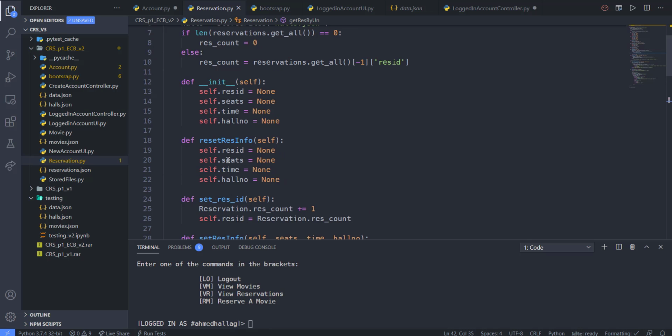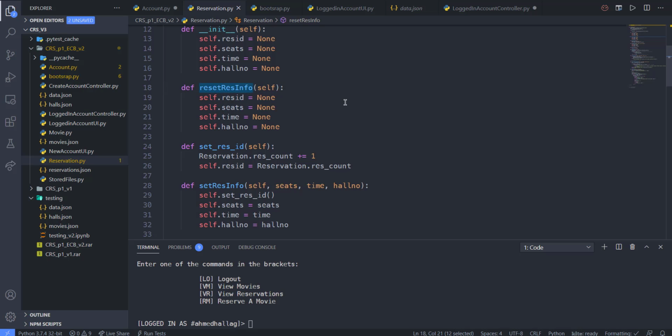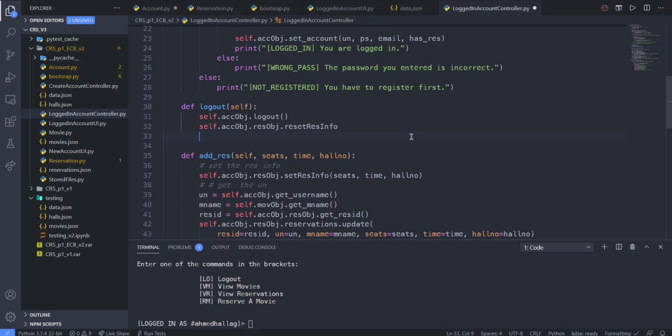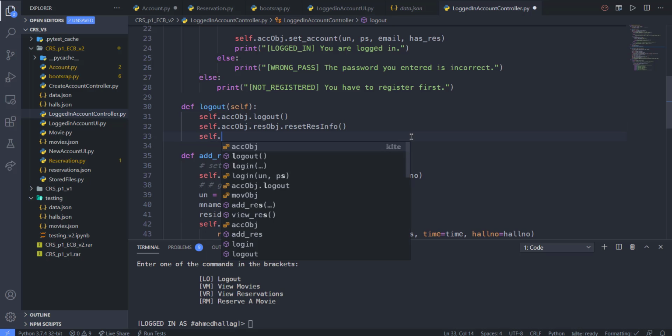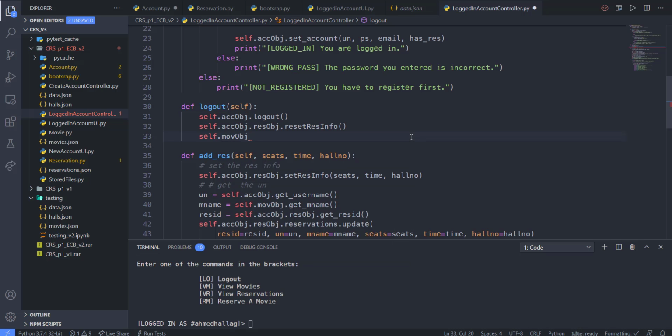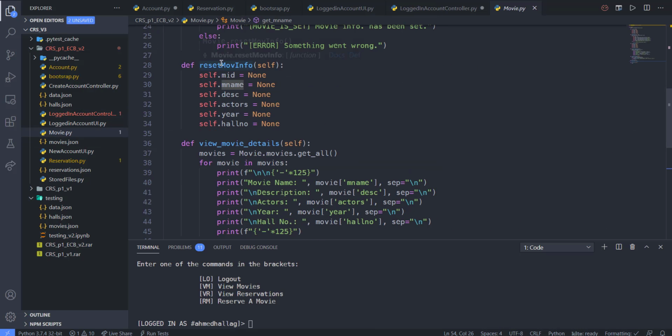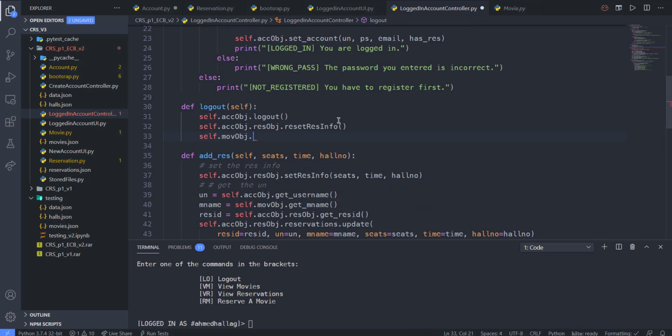Reset res info, like so. Okay, so we call it reset res info. Then we will call self.movie object dot reset movie information. What did we call it exactly? Information.